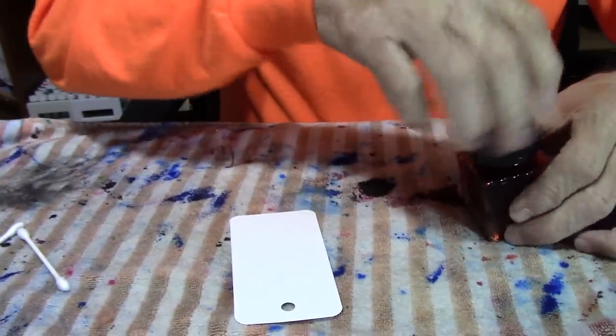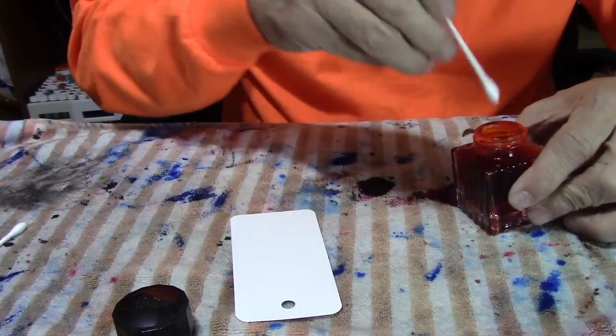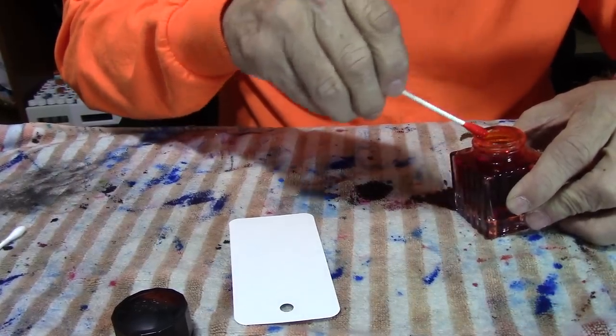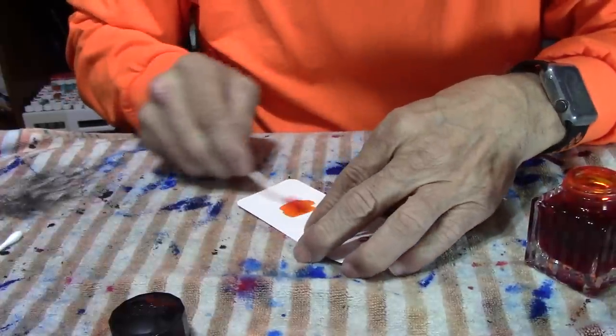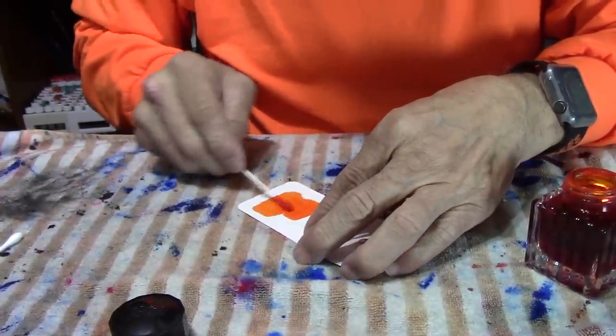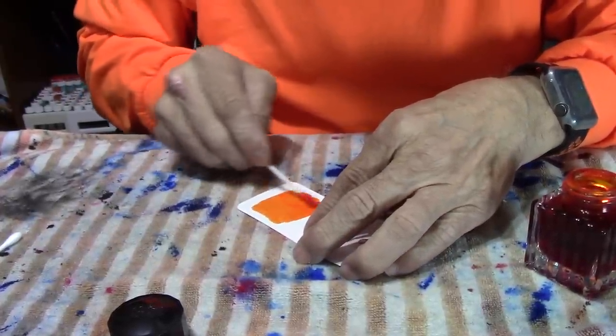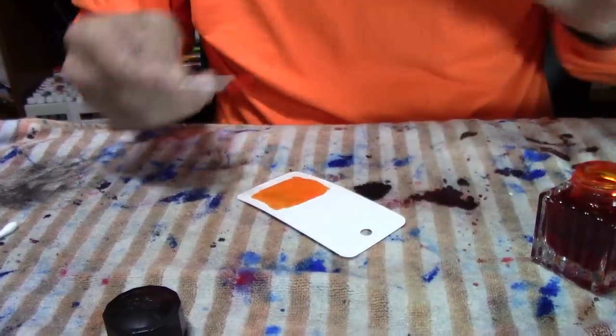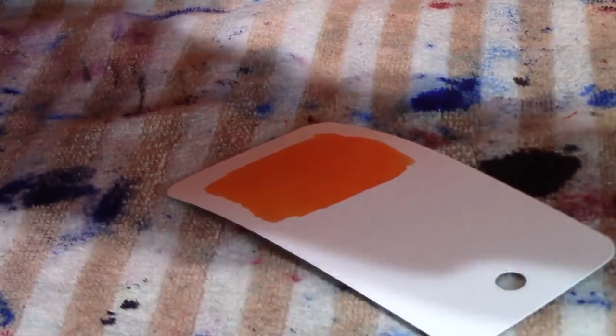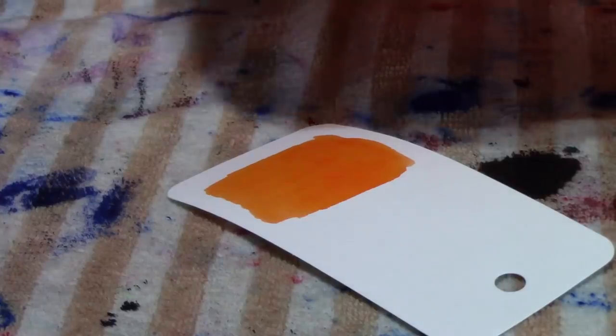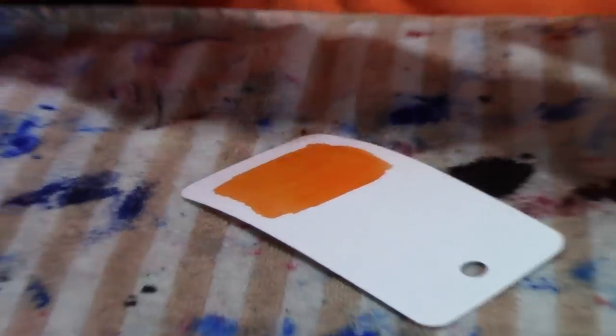Put that back in there. And we'll first do it on the coloring first. Nice glass bottle. Nice orange. I do like that orange. Nice. Really nice. I'm impressed. I do like orange.